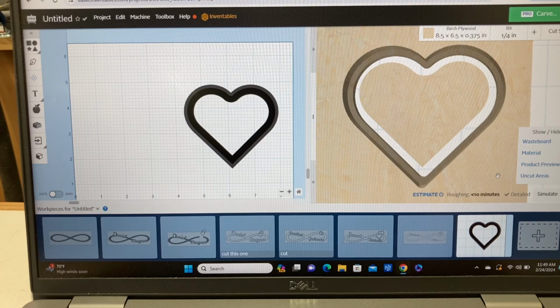So again, this project is only going to take about 10 minutes to cut out, and you have a picture frame now that is going to work, and you can just cut out the picture and put it in. Next, we'll flip this over. We'll take it over to the laser, and we can put in whatever text we want on the front side.